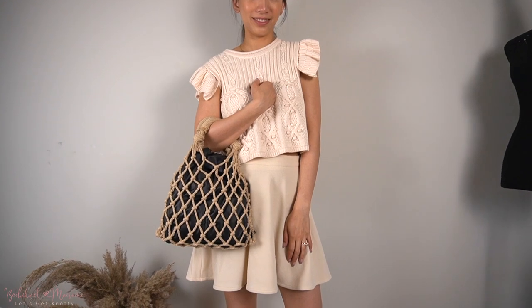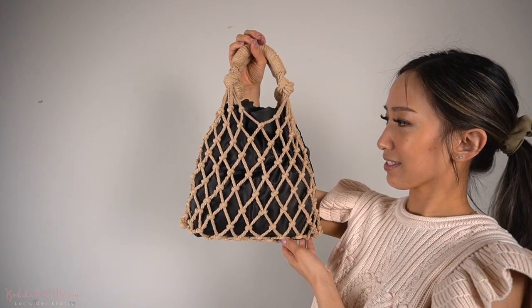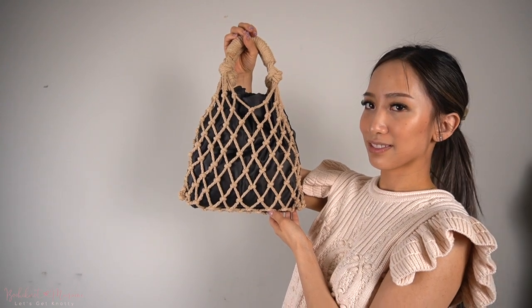This is a fun beginner-friendly pattern to make using only two knots, and it should only take about an hour to an hour and a half to make. This is a very versatile bag that you can use for grocery shopping, a gym bag, or just an everyday wear bag as well. And with all of that said, let's get right into it.